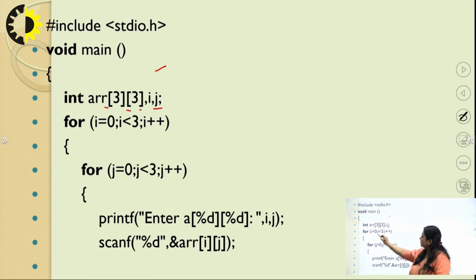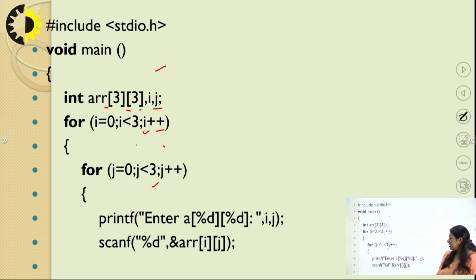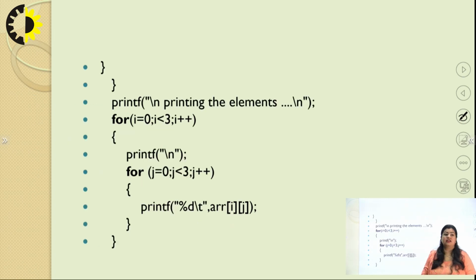Apply the loop of i equals 0, i less than 3 and i plus plus, and this is the loop for i. Again apply the loop of j equals 0, j less than 3 and j plus plus, and scan the value of i and j.